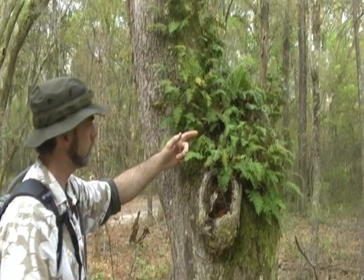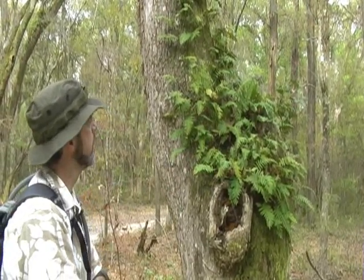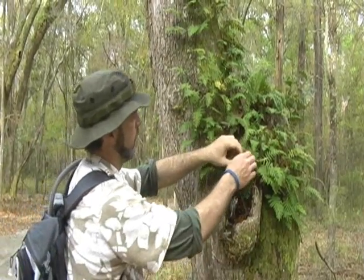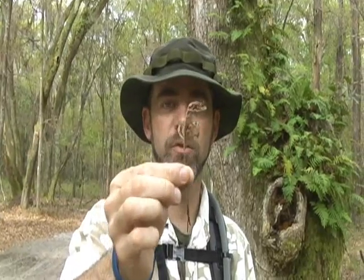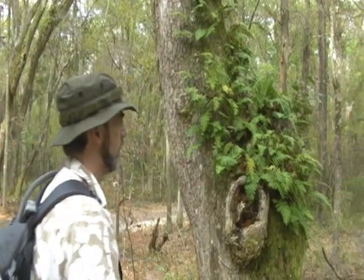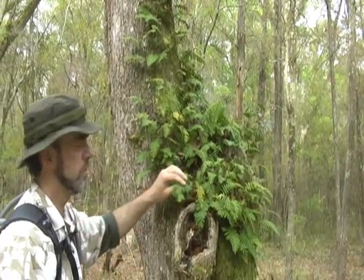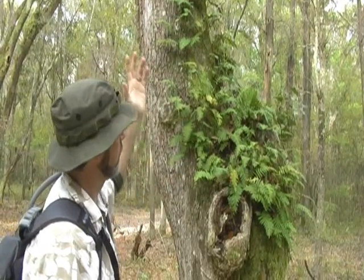Now look right here above our little millipede. This is called resurrection fern. It's called that because when it dries out in the forest, the resurrection fern will turn all brown and look very dead like this. That happens to be a dead resurrection fern. It wasn't connected to anything. But when it rains, the resurrection fern will turn green again. And what it's doing when it's dried out is estivating. That's basically a type of hibernation for plants. And then of course when the rains come back, it can come back to life.